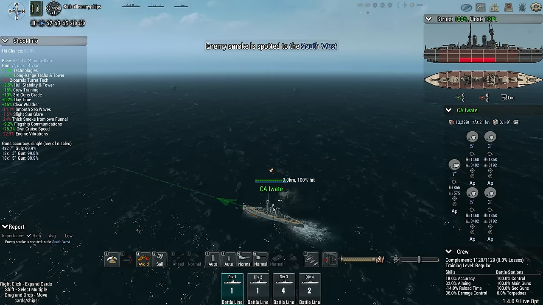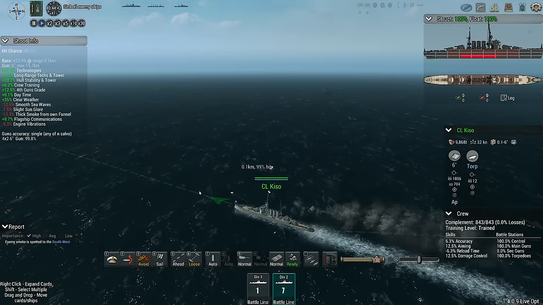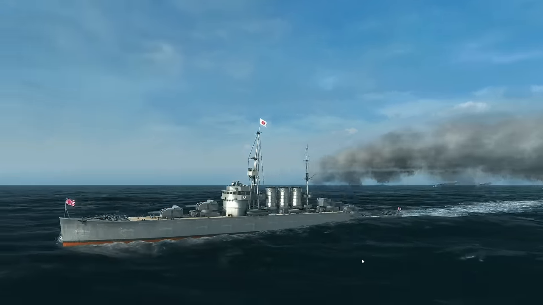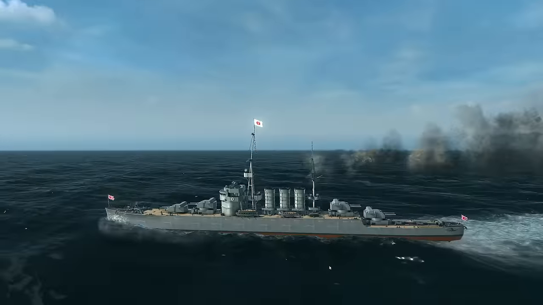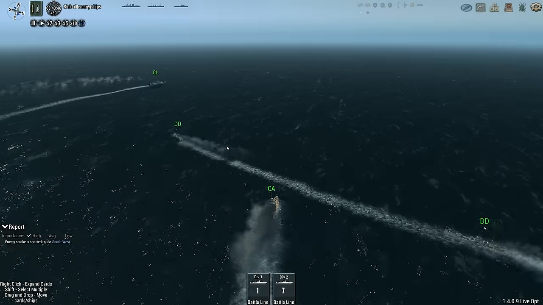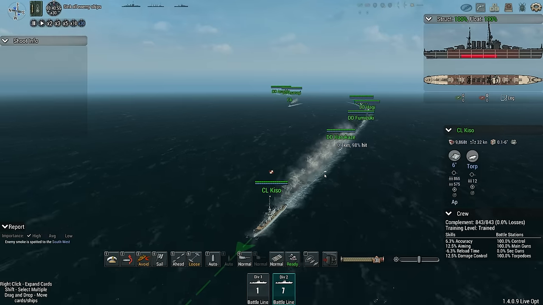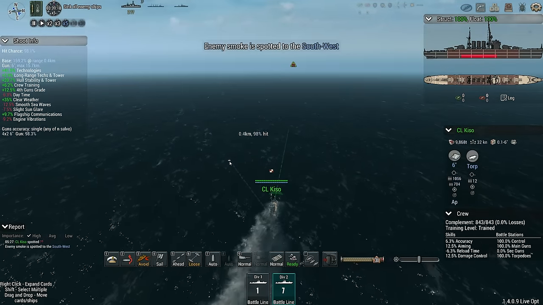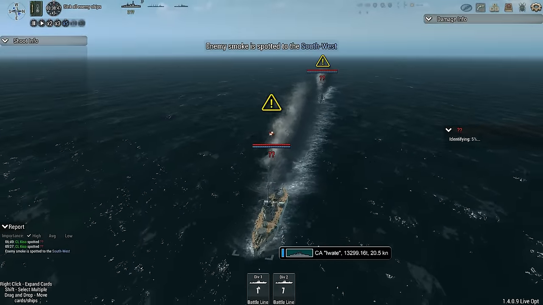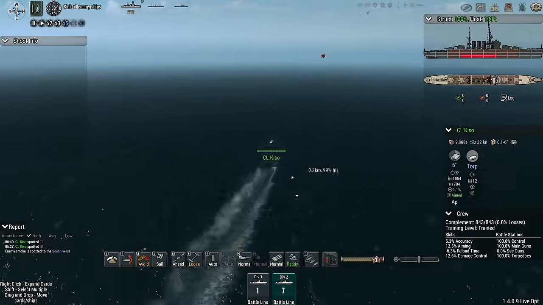Obviously, the Iwate is going to be very slow compared to all the other ships, which I'm actually just going to bunch up. So I'm going to have them form up behind the Kiso. And, yeah, let's see what they do. Because the poor old Iwate is going to take a very long time to get into combat range. These things have 10-inch guns, so they are a threat. You know, a legitimate threat. Iwate only has 7s.